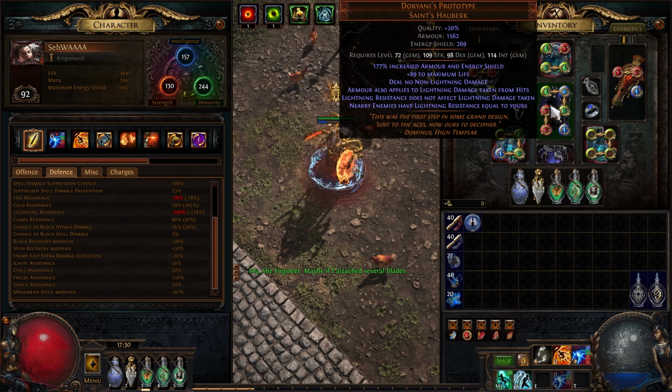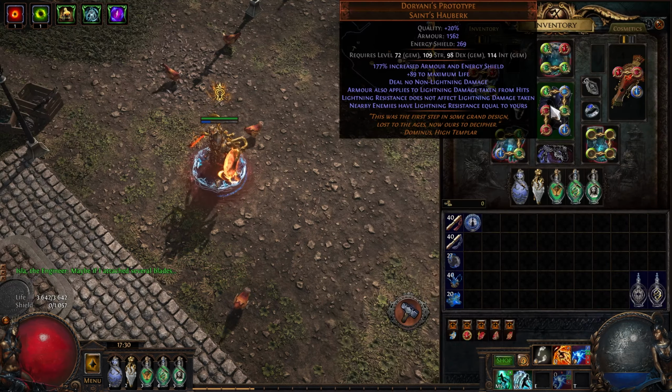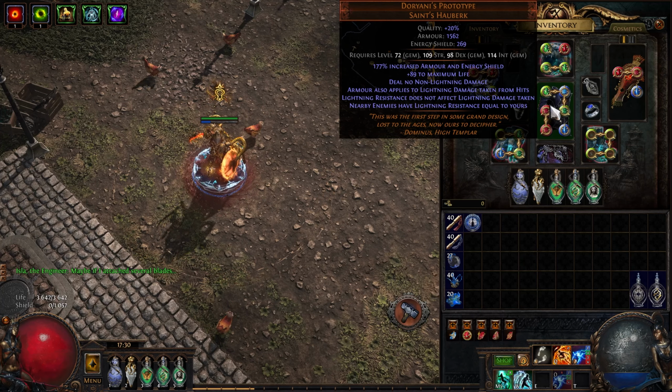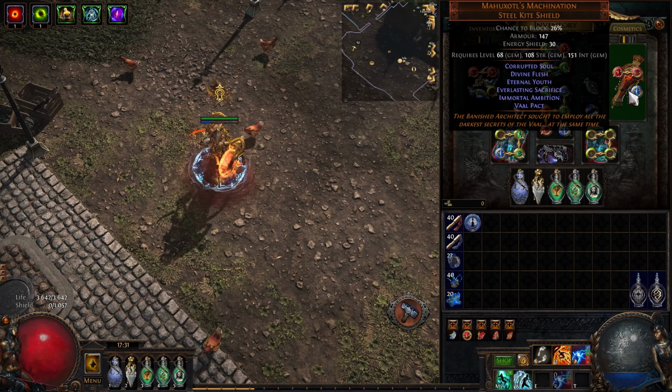So the way you get around this is you shift all the elemental damage you take into all other elements, or I guess more importantly, you shift the lightning damage you take into other elements. And this is something you can do in POE, because POE is a cool video game. And the most commonly used method of doing this, and one of the cheaper ones, is using this shield.